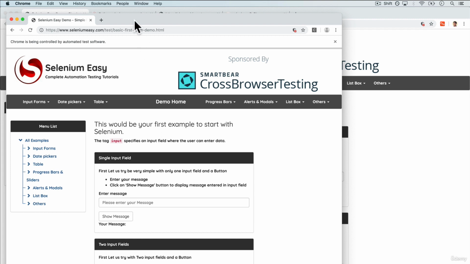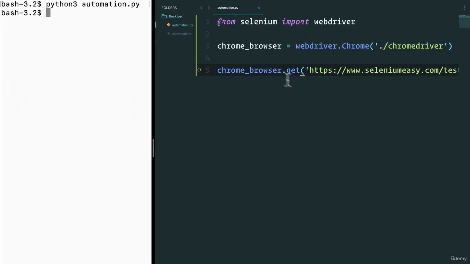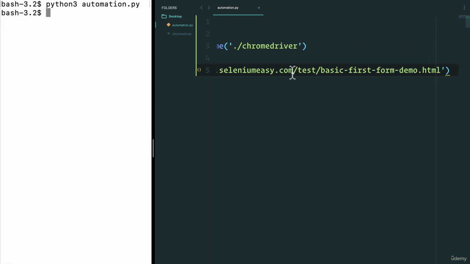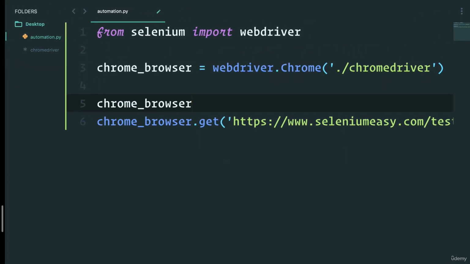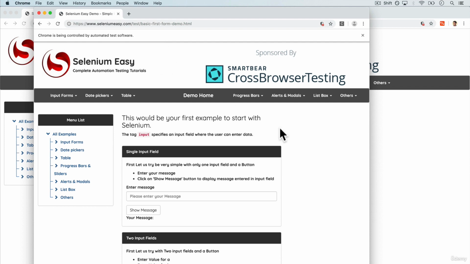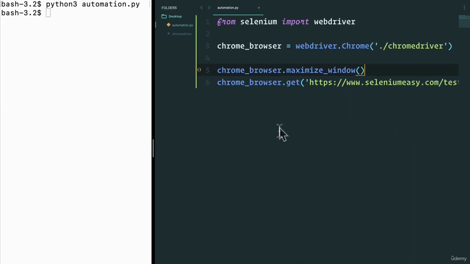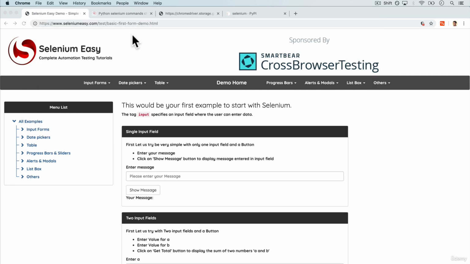And check it out. I've opened up the browser with Selenium and it took me to the URL that I specified. Most of the time, this is going to be your first line, where we go to a specific URL. Now, I want the window to be maximized. So once again, we'll say Chrome browser, maximize window, so that we'll have a full-fledged window this time around. Now, I'm going to close this once again, because every time we run this code, a new window is going to open up. So let's just close it for now.